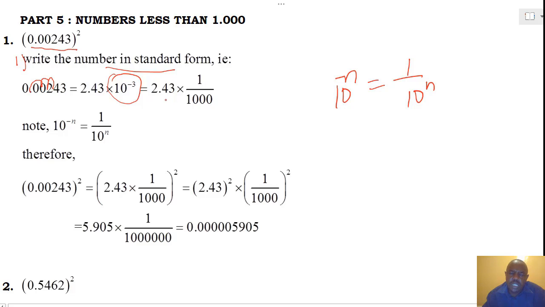Therefore, our number becomes 2.43 times 1 over 1,000. This number that we have got, we substitute it into the position of 0.00243. And once we substitute it, we are going to get our number in brackets, 2.43 times 1 over 1,000, everything squared. And remember, as I earlier learned, that a multiplied by b, everything to N, is equals to A to N multiplied by B to N. Therefore, our value can be separated as follows: 2.43 square multiplied by 1 over 1,000 square.